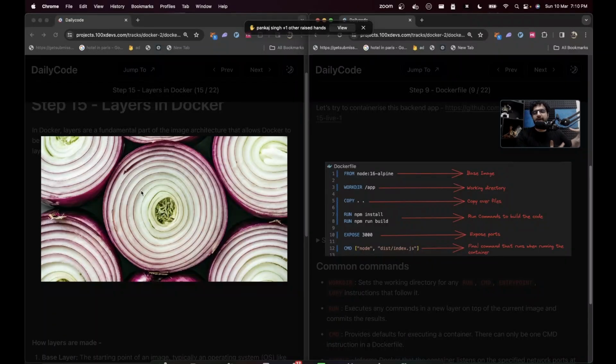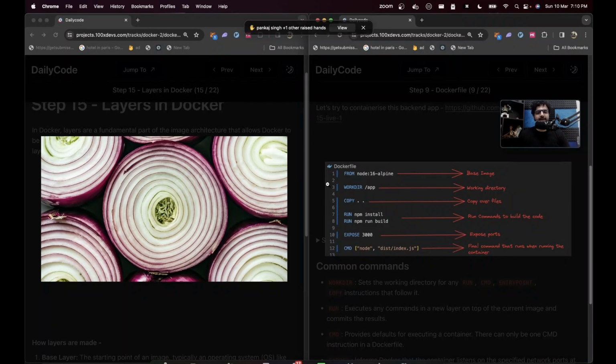And there is a benefit of creating them incrementally, which is that you can cache these layers. If I have this from Node.js 16 Alpine in one Docker file, and I build that Docker file, and then I start another Docker file, I start another onion, which uses the same base image, then this layer and this layer can be cached. They can be reused. If I have 2 Docker files with the same base image, I don't have to get them from Docker Hub again and again. I can reuse this central layer. That's the benefit of introducing layers.